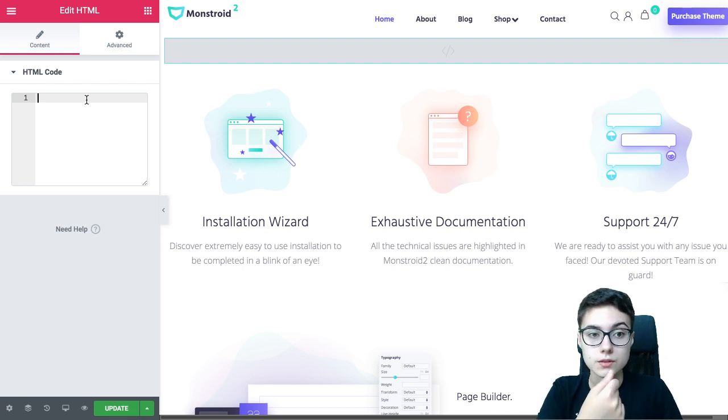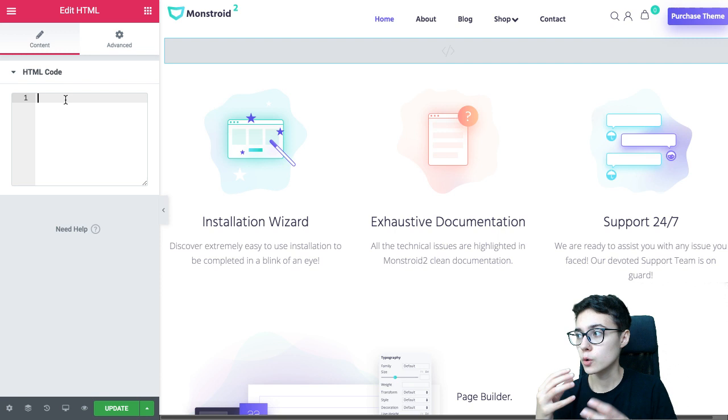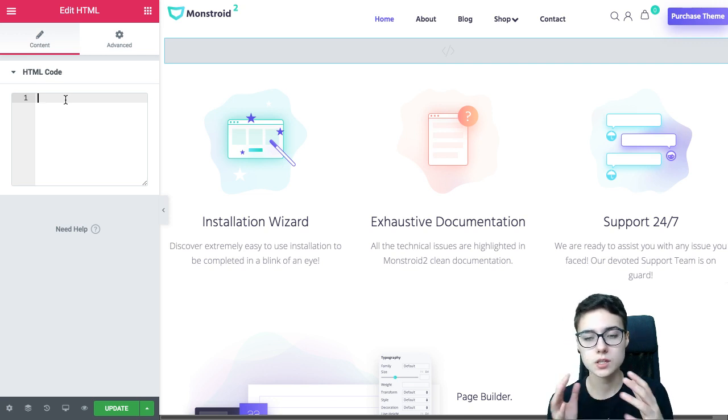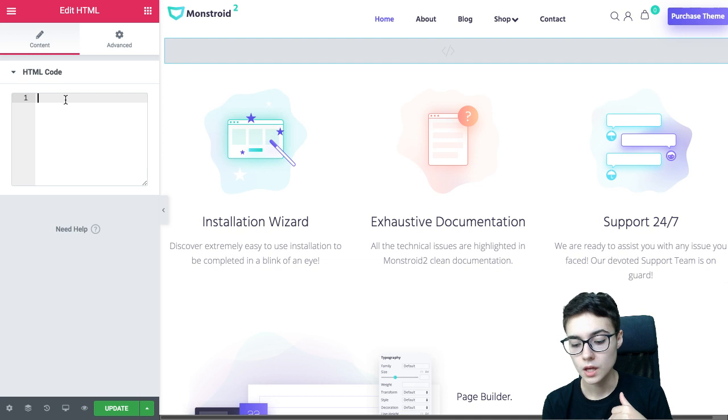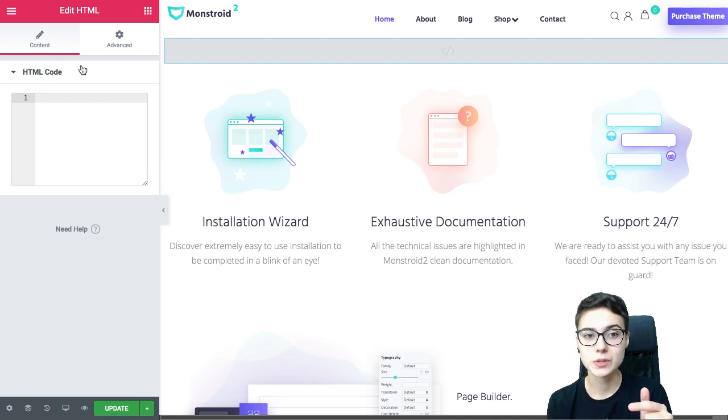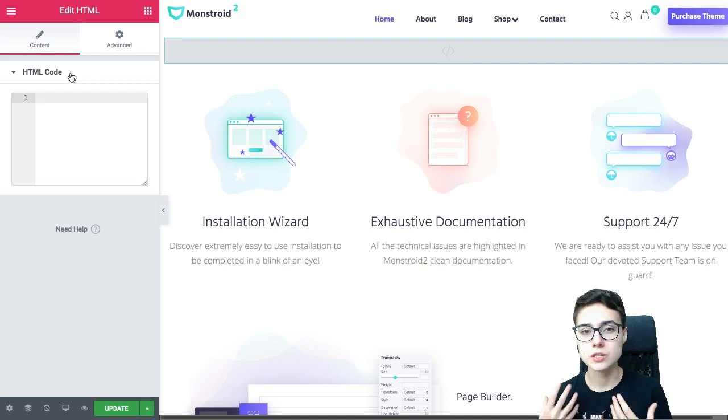But there is also a way to create it with the HTML element with the free Elementor version. So I showed it in two different ways, comparing the two. It's two different videos, pretty recent ones, and you can find them on our channel if you're interested to see this particular HTML element in action. In this video, I'm just telling you about the stuff that is available.